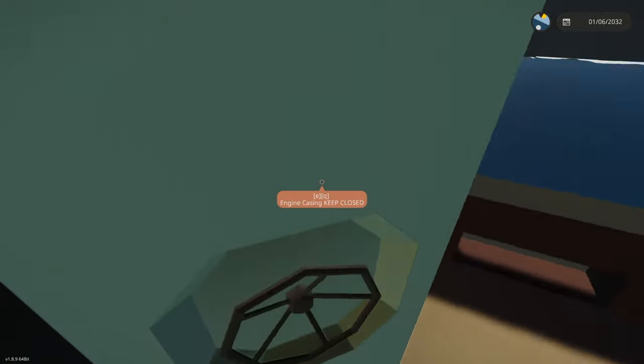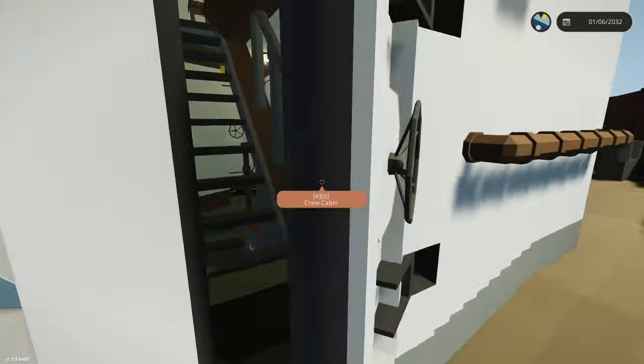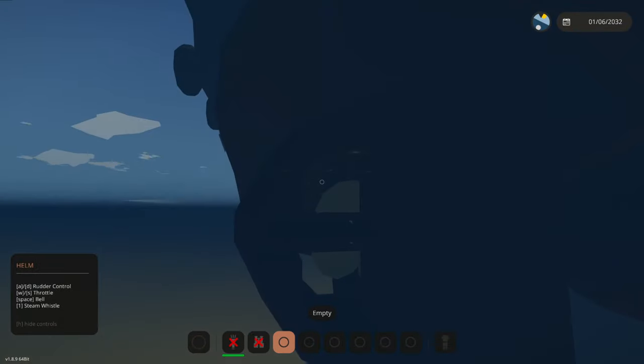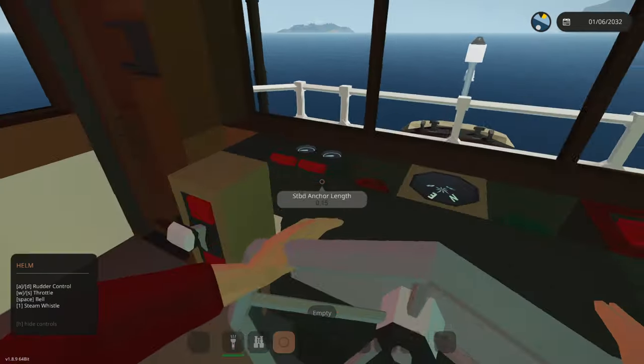Let's get outside and run to the front where we can actually control this thing from. Here we go. Run up the stairs. Get inside the helm. Is it working? I don't feel like it is working.